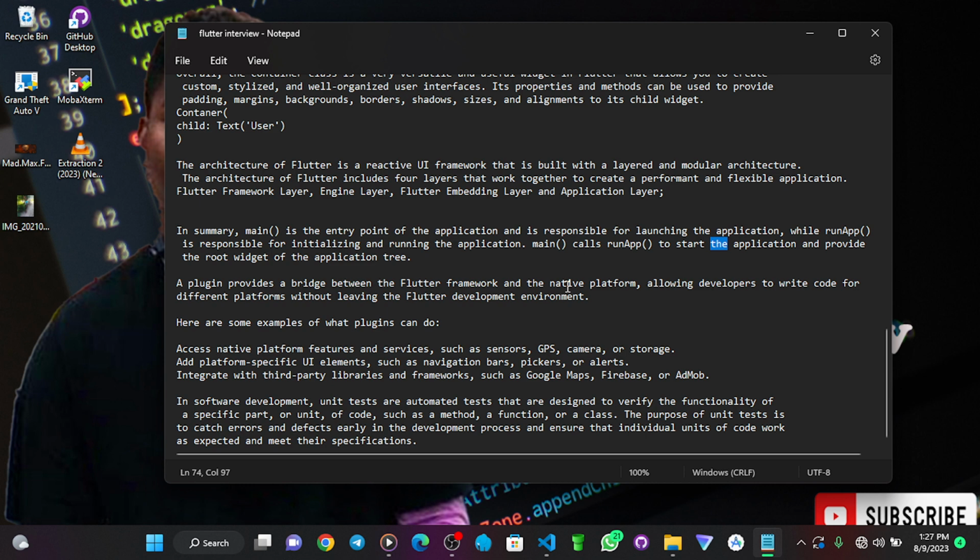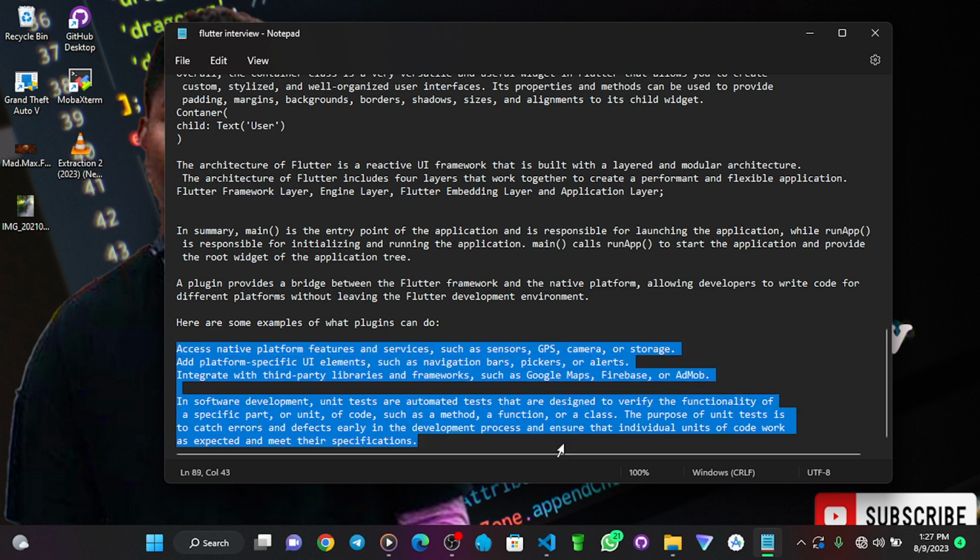So we need a plugin for doing such things. This is just a definition of a plugin. Some examples of what a plugin can do: access native platform features and services such as sensors, GPS, camera or storage.